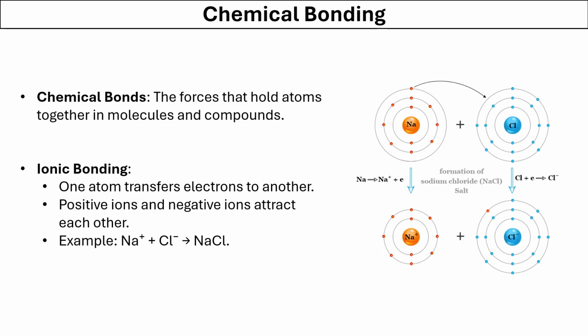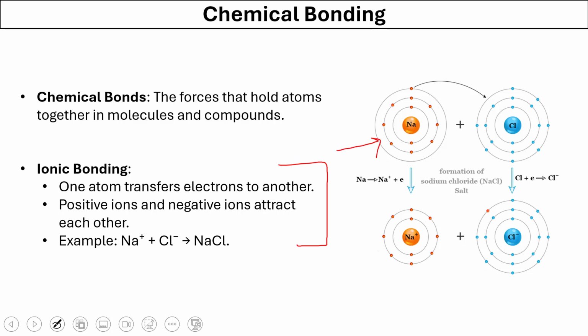So molecules are formed when 2 or more atoms combine chemically. These chemical bondings can be of several different types. The first type that we are discussing right now is ionic bonding. Ionic bonding is when one atom transfers its electron to attain a more stable state. So the goal of any atom is to complete its outermost shell.